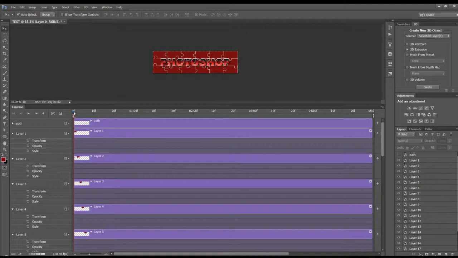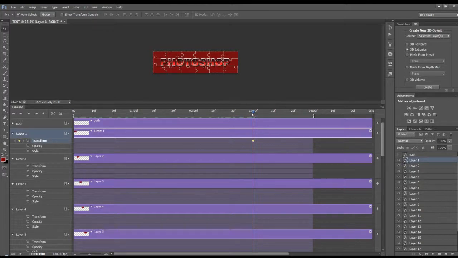First of all, we're going to move the CTI to about 3 seconds. We'll move our work area down to about 4. Our animation will end at 3 seconds, and then we'll have about a second of static. So we're going to set a keyframe at this 3 second mark, because this is the state where we want the animation to finish. We'll just click keyframe, and because we've moved our CTI to the 3 second mark, the keyframe will be positioned there.